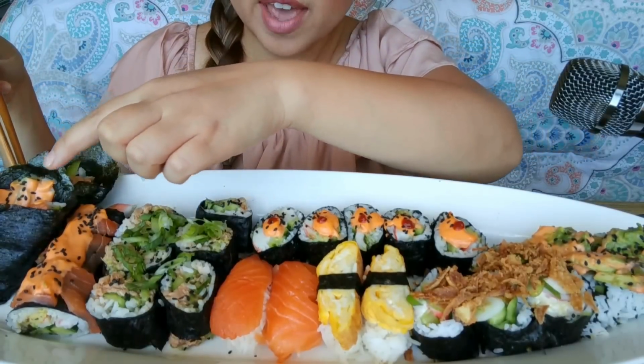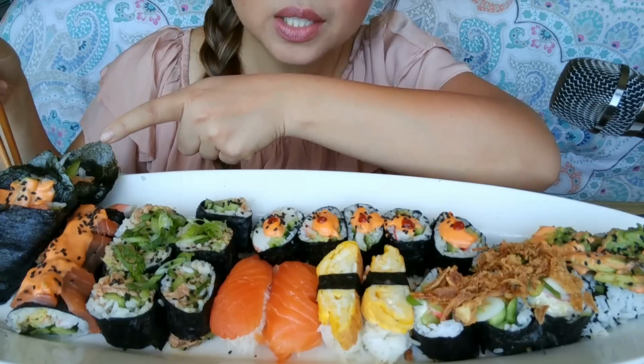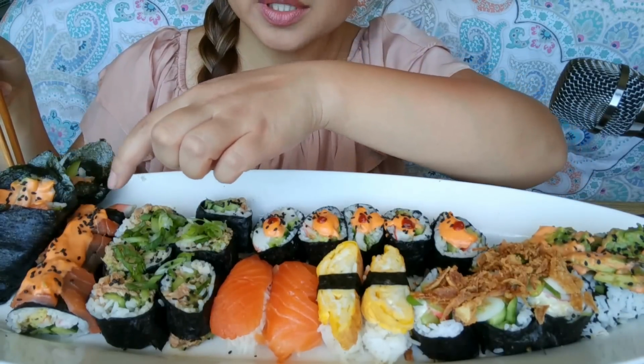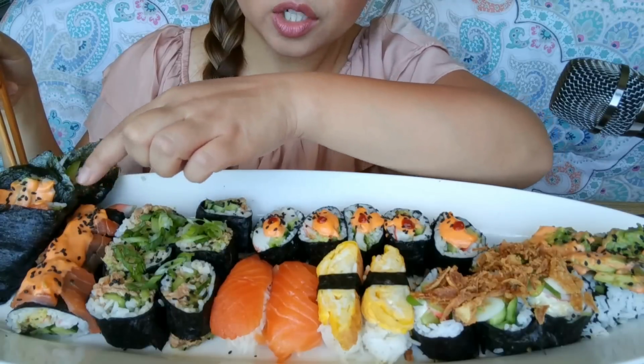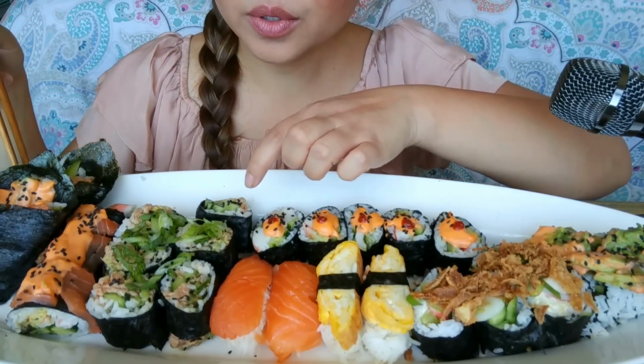I've made a couple of hand rolls over here. Made a salmon hand roll and a spicy tuna hand roll. And then these are California rolls with some fresh salmon on top with a spicy sriracha sauce. These are spicy tuna rolls.